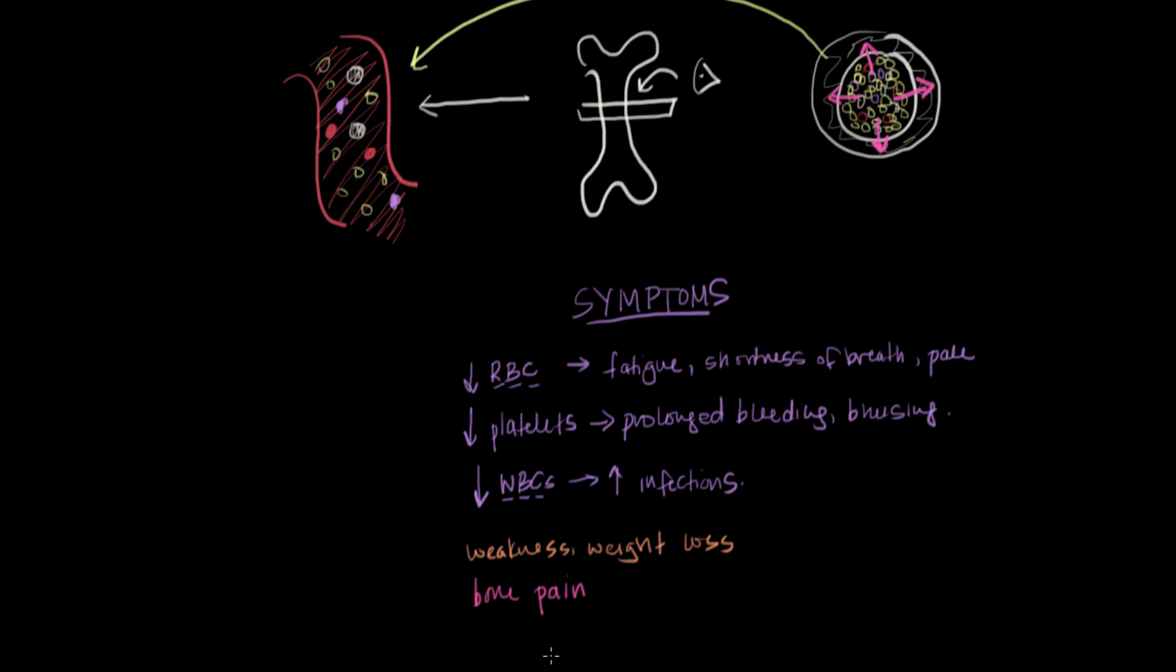So if a patient starts showing signs and symptoms of leukemia, a doctor will often start off by getting a blood test. And if they get a blood test, the first thing that you'll see is this picture over here. You'll see fewer of the healthy normal cells, and you may even see the leukemia cells in the blood. So that would lead to the suspicion that maybe the patient has leukemia. And that suspicion can be confirmed by looking inside, by actually looking inside the bone marrow.